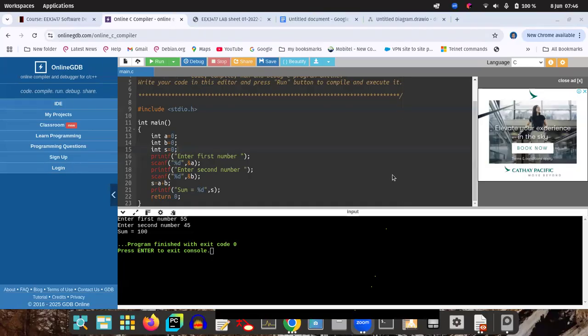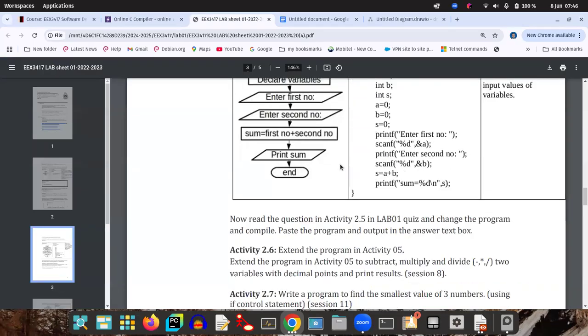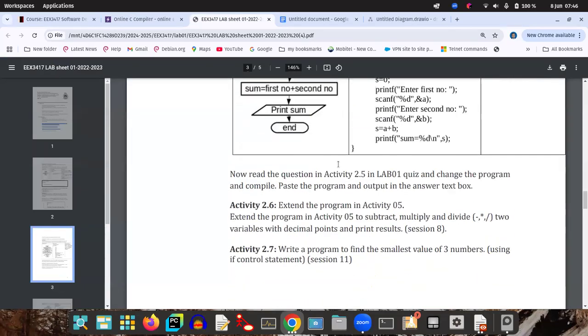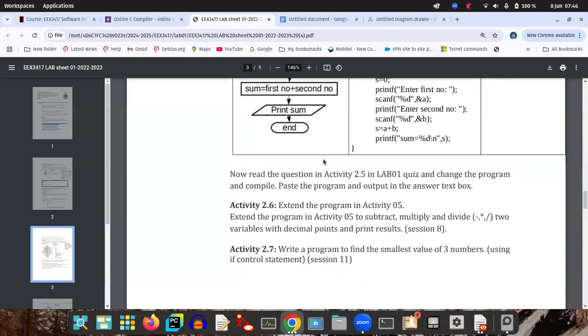Initialization: current one, num1, num2, we have to initialize. Then extend the program in activity 5.